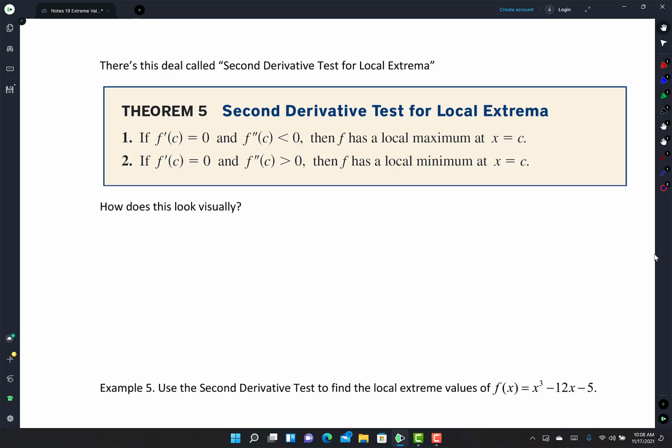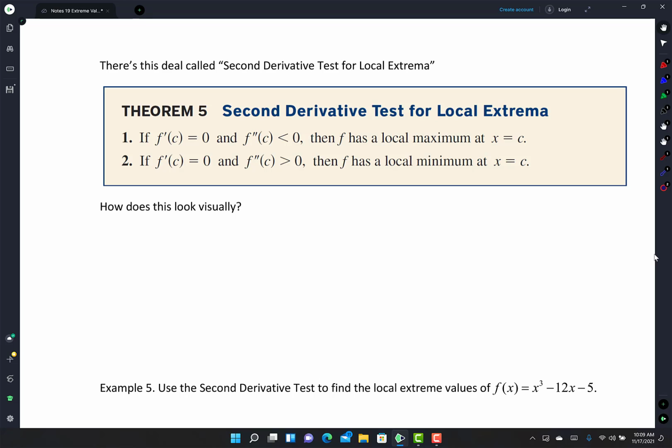All right, this is called the second derivative test for local extrema. Remember, extrema is the Latin word for extreme, so we're just looking for maxes and mins. There was one year, maybe 2016 or 2015, in the free response where they asked students to prove that it was a max or min, and they didn't say by what method. Many tried the first derivative test, but you could not do it with the first derivative test. You had to do it with the second derivative test.